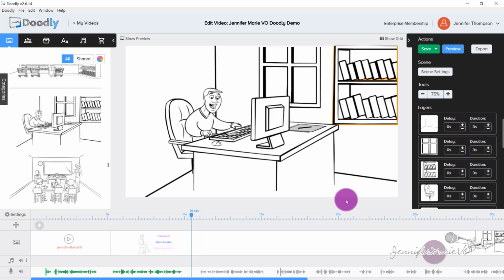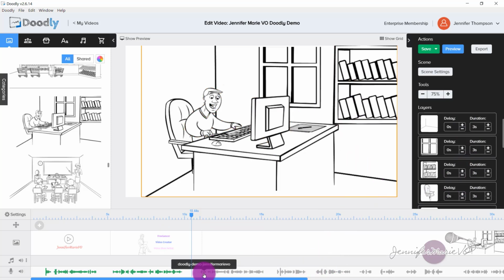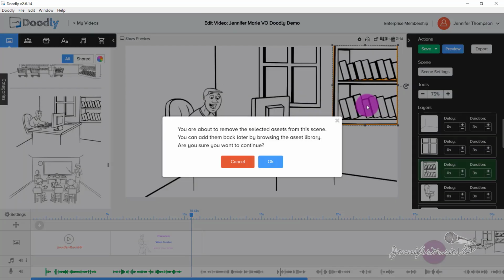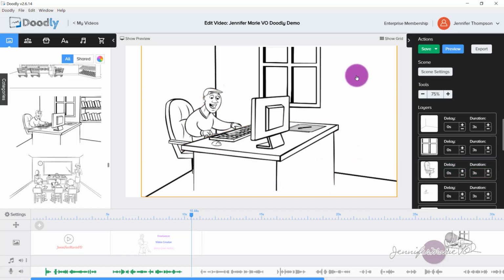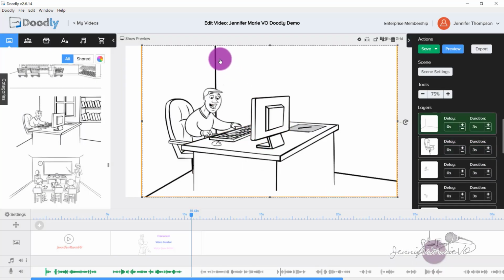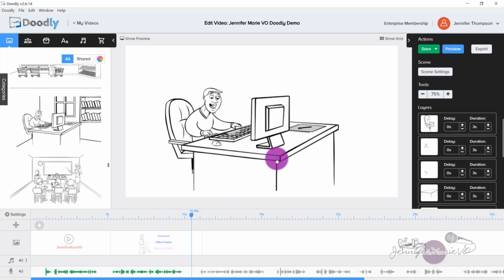and I have all of these assets individually added that I can customize. Now, this scene is way too big for me to use because I only want to use it for a few seconds of my clip. So what I'm going to do is erase the assets I don't need. I can click on the asset and then press delete on my keyboard and just press OK. And I'm going to erase the window. I'm going to erase the walls, all these things that I don't need in this scene.